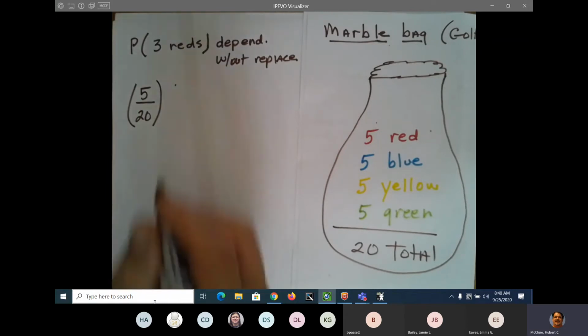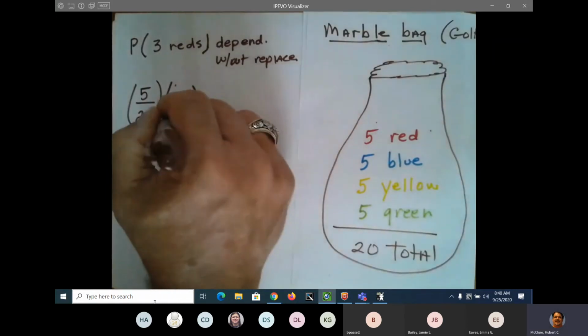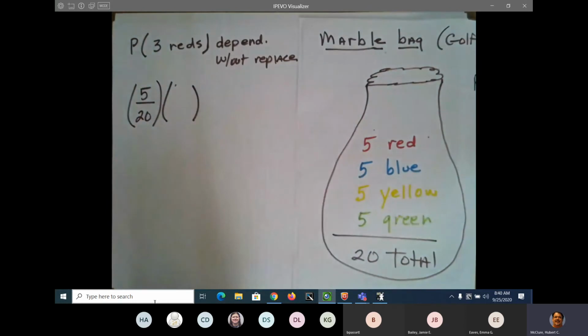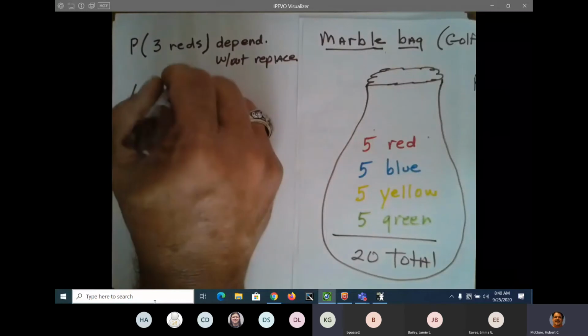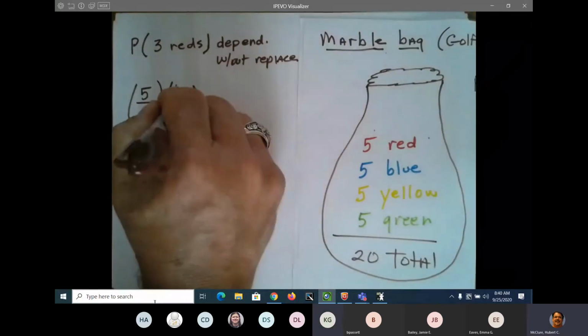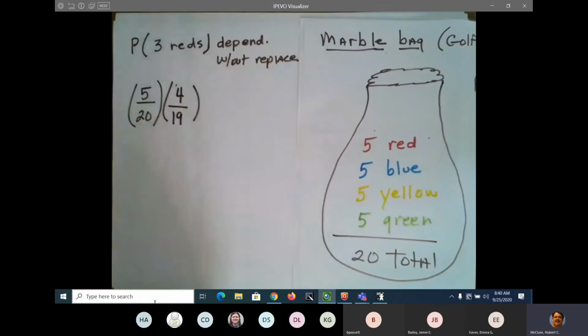Then what's my next draw going to be? If I've picked one marble out of the bag, what's my next probability going to be? 5 over 20 or something else? 4 over 20. 4 over what? 19. Good job. Now, do you remember that from high school, or do you just read the book and are a good student? Which one is it? I remember from high school. Okay, good. I wanted to see if y'all covered it. I don't know what y'all cover in high school probability, so that's good.